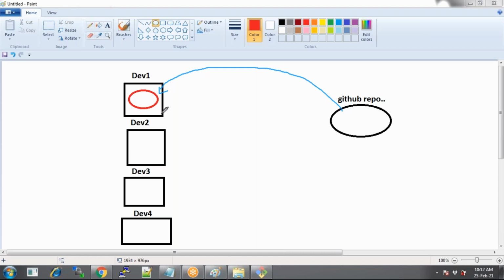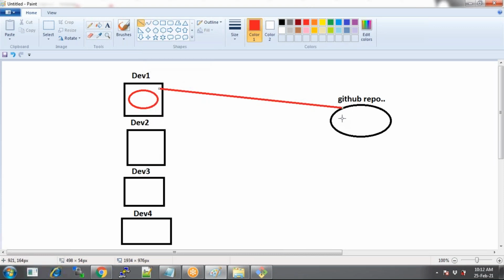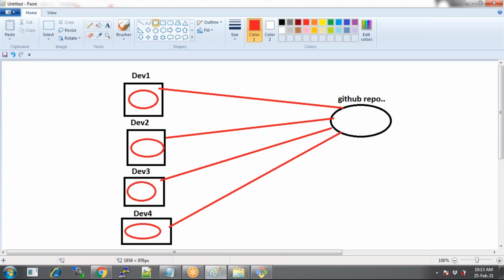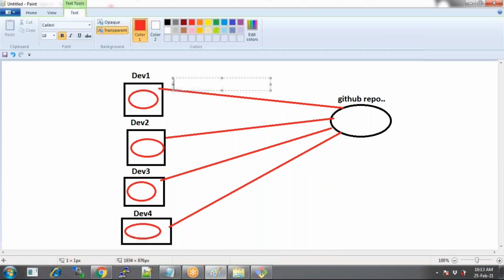Whether we have 4 developers or 40 developers, developers must clone first. And what happens when they clone it? A working copy is created. That is what the working copy is. So we call that operation, or command, git clone.